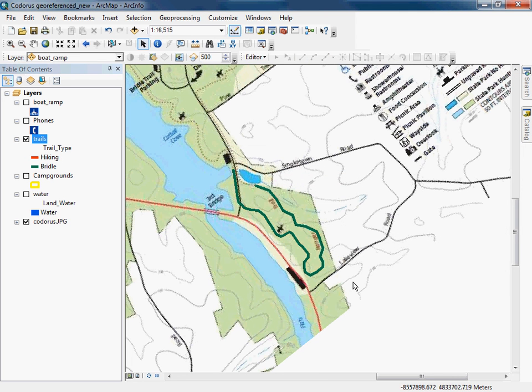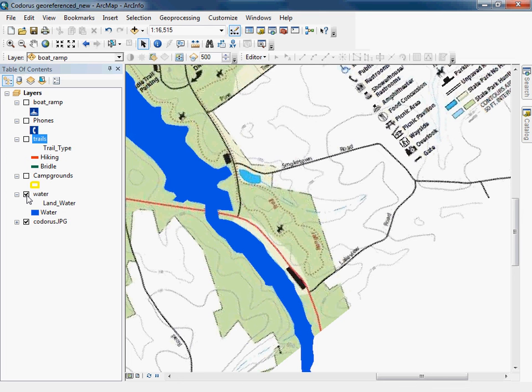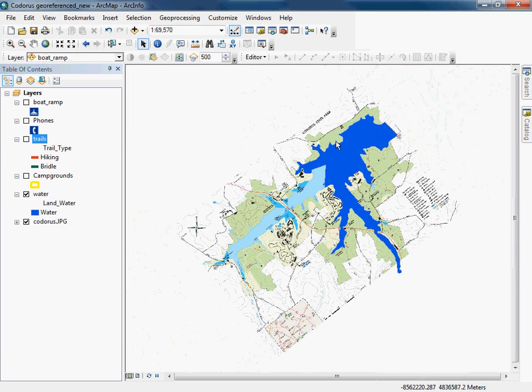I'm going to quickly show you how to create polygons and interact with some of those tools. But then I'm going to show you how to create what are called feature templates, which is going to save a little bit of time with attributing. Instead of having to digitize the entire feature and then go back and attribute it, you can actually attribute it as you go along. But before I go into that, I'm just going to show you how to digitize a basic polygon. You can see that I've got some of my water polygon already created here.